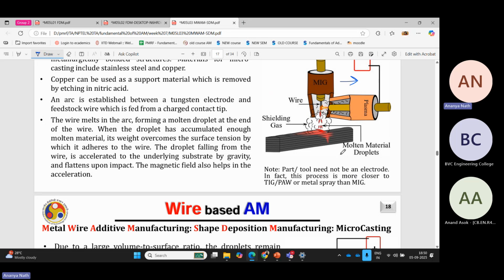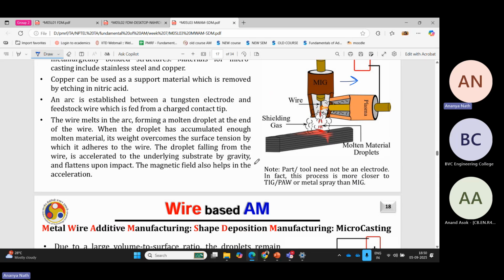If I'm talking about DED, which is itself very tough work, you have to maintain a certain SOD, standoff distance, to get the arc. So your SOD is fixed, and you cannot play with it to get bead ironing or bead modeling or spreading. Your metal transfer can be in globular mode or in spray mode. So these are the few points you need to remember about the wire arc additive manufacturing process.